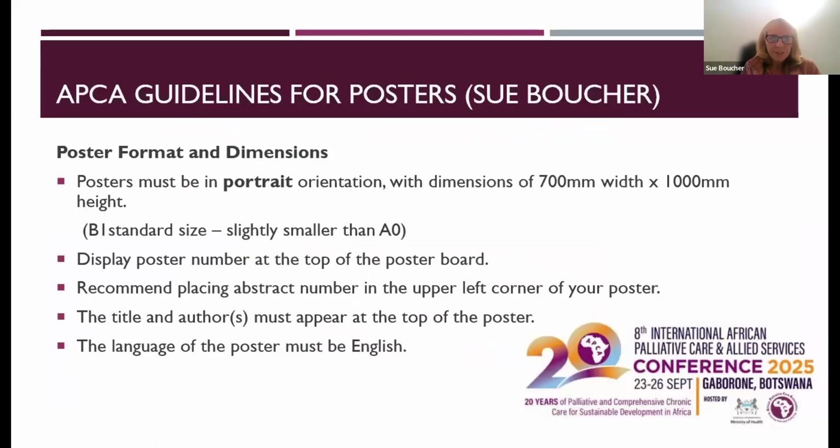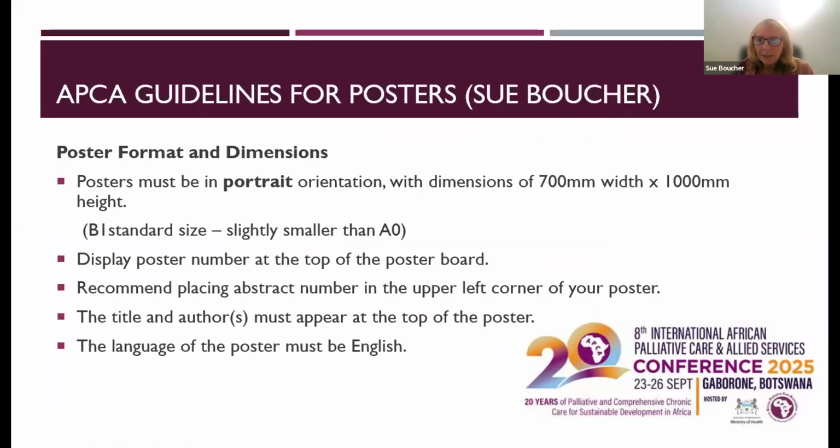Super. Let's just start. What I thought I would start with is the guidelines that APCA have provided us. So obviously these are very important. You will find these on the website. The first one is the sizing.